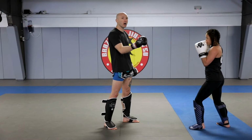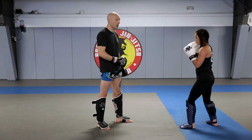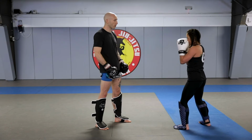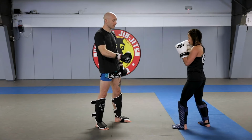Now we're going to go to a left and our right, and they're going to kind of simulate what you did going forward and backwards. If we go to our left, or our lead leg side, it's going to be almost the same as if you went forward. But we're going to throw our hook instead of our jab first. So we're going to hook cross, moving towards Grace's lead leg side.